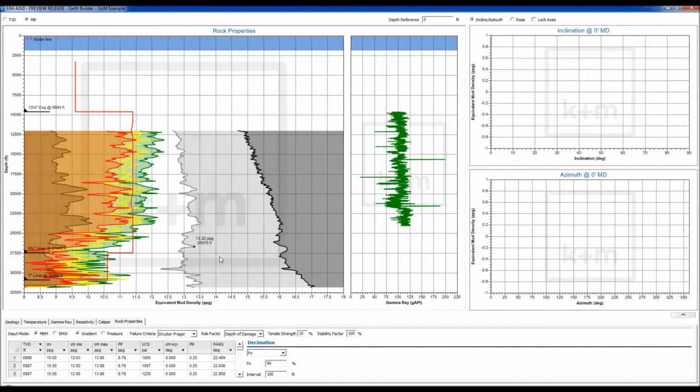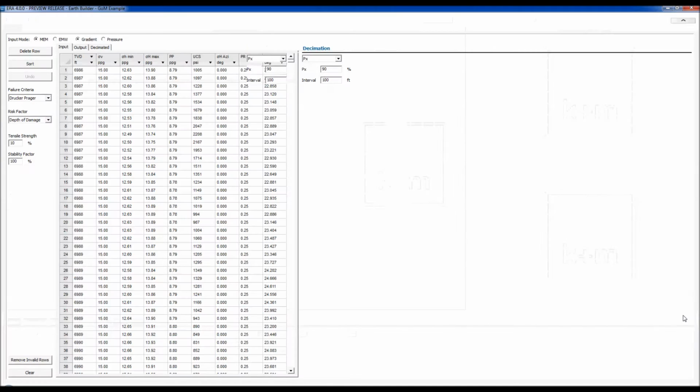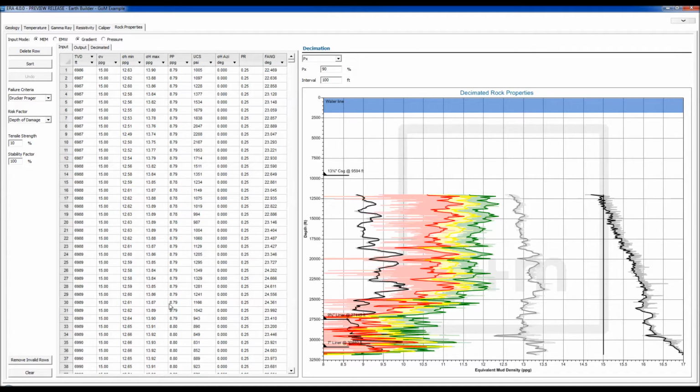How we come up with those limitations, if you come on down and we'll use this little arrow here to expand our input screen. I've got a table of rock properties on a TVD basis from the 13th Reeds casing shoe all the way to TD. And this came from a geomechanical specialist or a geologist. But the way they've defined the Earth is different than what we're usually accustomed to.